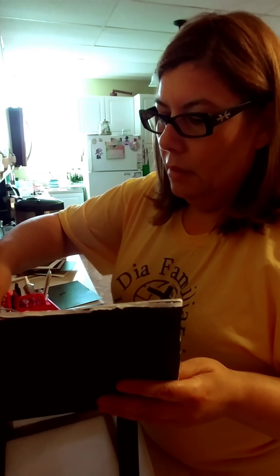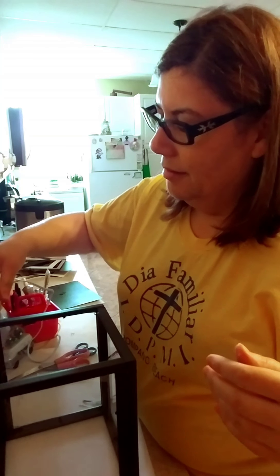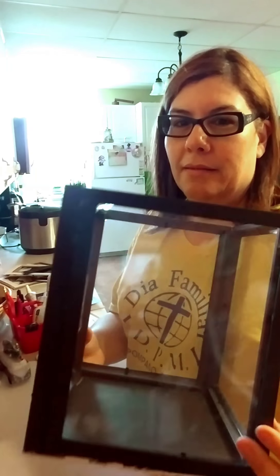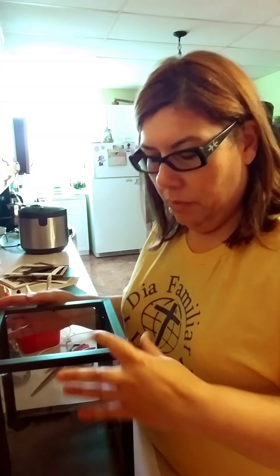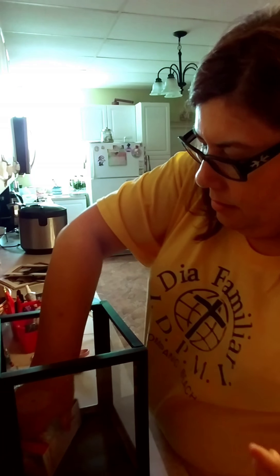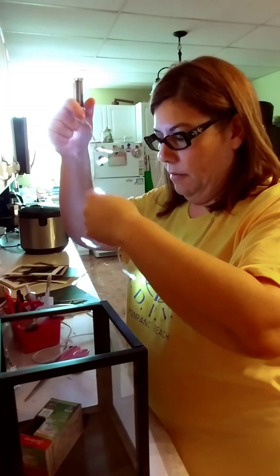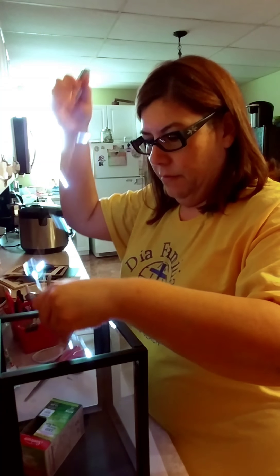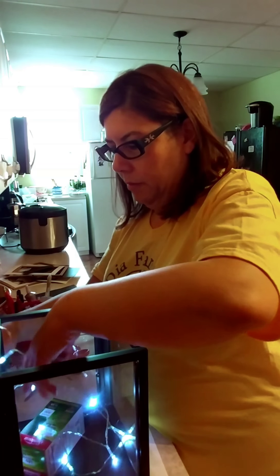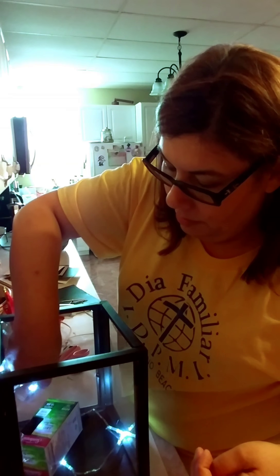And then get to decorating — adding the little Christmassy pieces into the lantern to make a nice little scenery. So here it is with the bottom piece already attached. That bottom piece makes everything sturdier. Now we're going to start building up our little scenery. I found a little box and put it inside. I'm going to use the LED lights from Dollar Tree inside, making sure you leave the battery part outside so you can turn it on and off and put in new batteries.